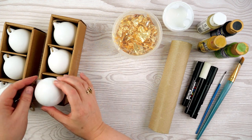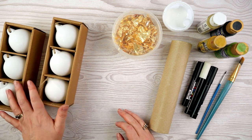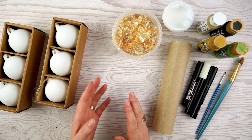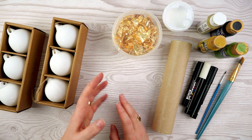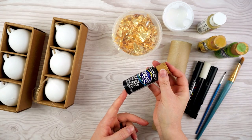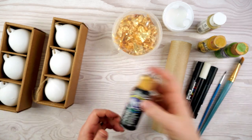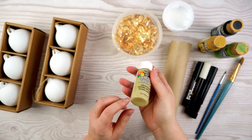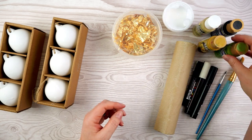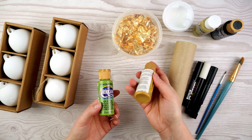I just looked around to see what I've got already that I can decorate these with - I haven't gone out and bought anything new. I wanted to create a little colour palette and see what I had that fitted it. I'm starting with black and white, so I've got some black acrylic paint - cheap crafters paints - a neutral buff colour, an olive green, and a gold.